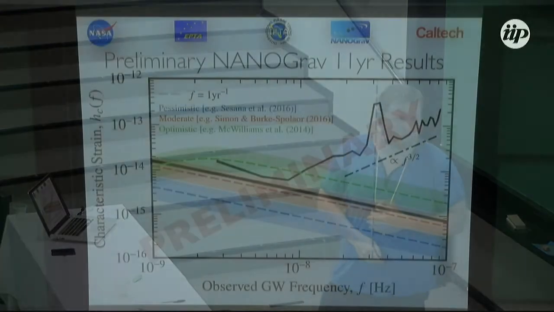Now, depending on which way you fit that relationship to the observations and which set of data you include, you could have a very shallow one, which means that you don't get very heavy black holes, or you can get a very steep one, which means you get very heavy black holes. Heavy black holes means a louder signal for us, and so that's the optimistic scheme, and shallower gives lighter black holes, and that gives us our pessimistic scheme.